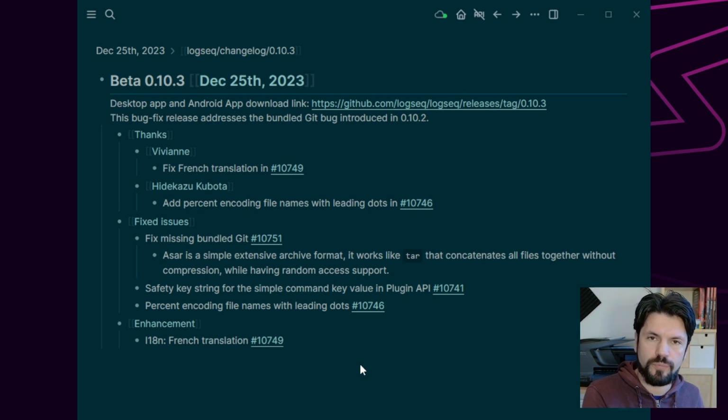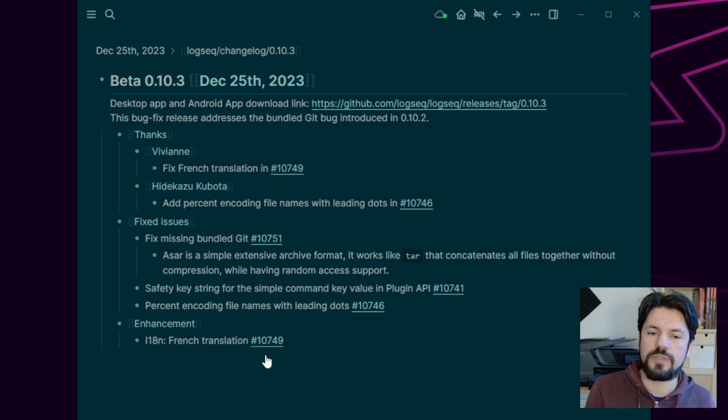For people that are not familiar, on Unix systems like Mac and Linux, when a file starts with a dot, it means that the file is hidden, and Logseq doesn't know the difference then between a hidden file and a title that just starts with a dot. An example I can think of is like .net, which if you want to write it down, you write it like an actual dot and not like the full words, which is how I would work around this issue before, but now it's no longer needed.